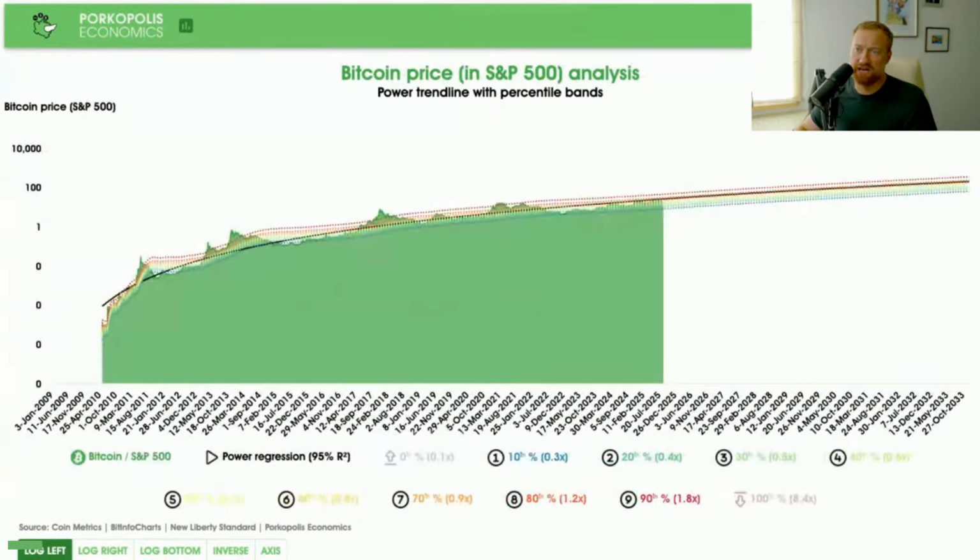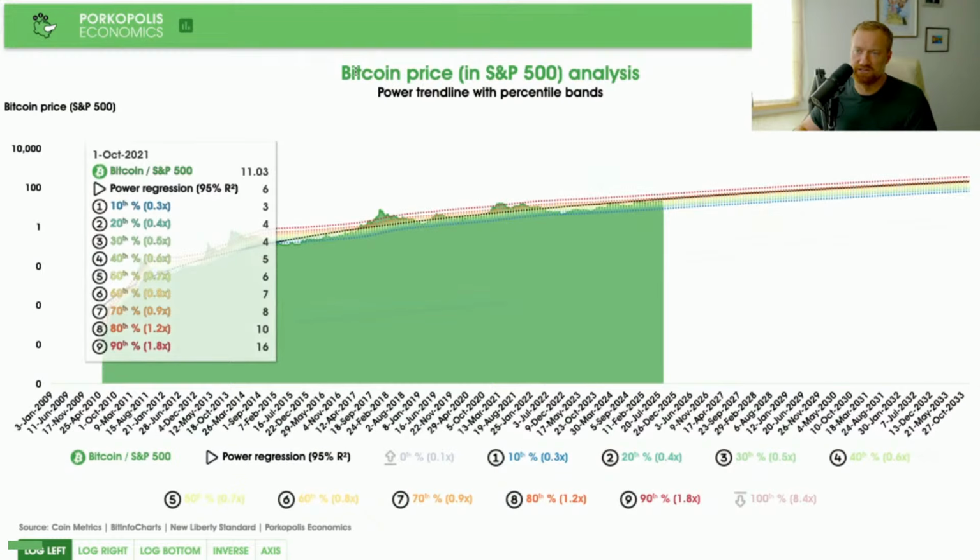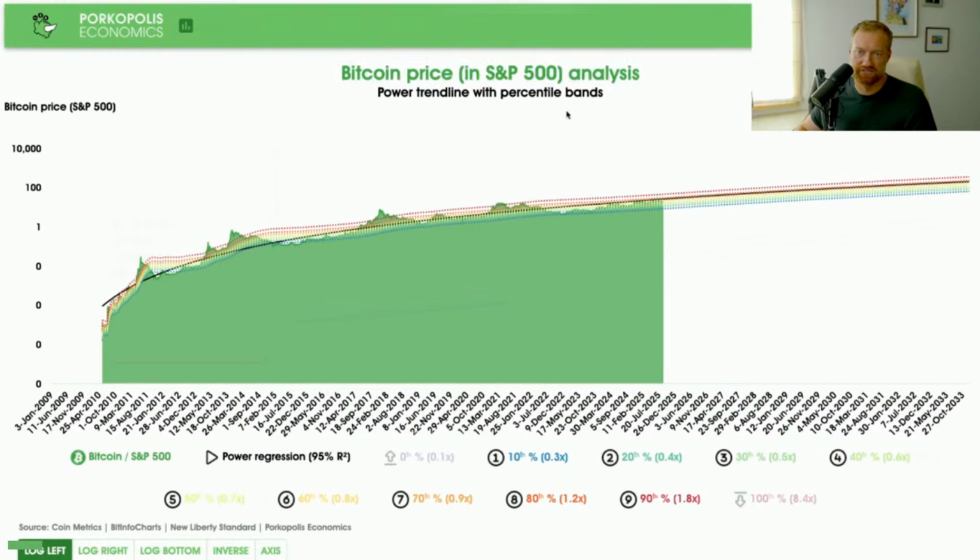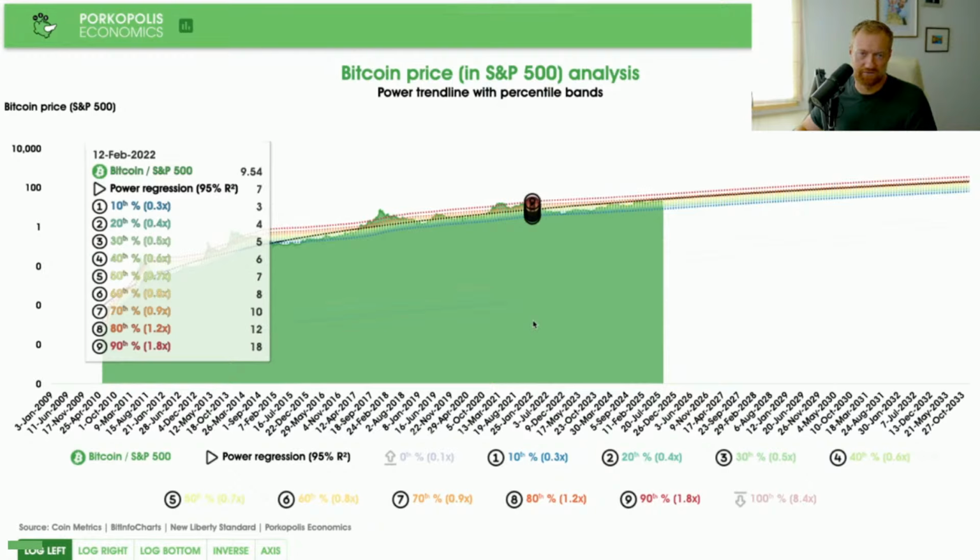The one I wanted to show next, which I saw Fred posting about as well, is S&P 500. This is very esoteric. Nobody can buy the S&P 500. You can buy SPY or these different ETFs that track the S&P 500 now. But I'm just taking the index itself. So it's how many times you could buy the index. All right, so as usual, Bitcoin is rounding to 0 here in the early years. Just like gold, you start to reach parity around 2017. It's literally 1 for 1. And now up we go.